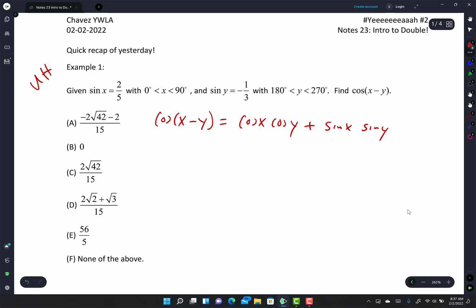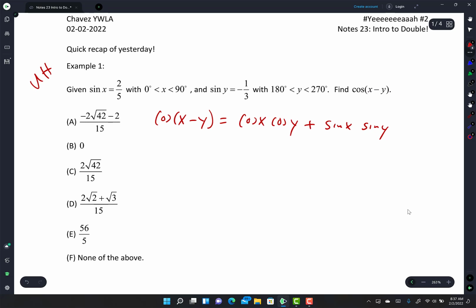Now, in case you're wondering, like Chavez, Delta Math didn't call it composite argument properties. Delta Math called it angle sum difference, angle sums and angle differences. If you Google that, that's the same. Why do they call it that? Because those are angles right there that they're subtracting. Angle difference. All right, anyways, so here we go.